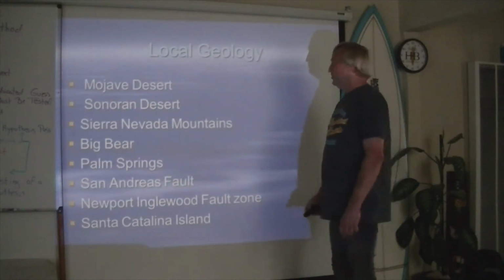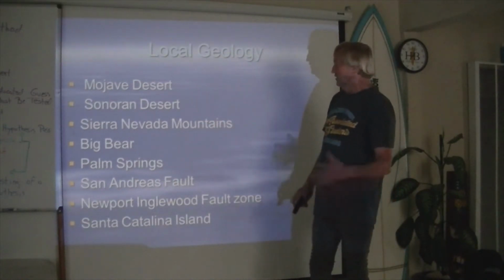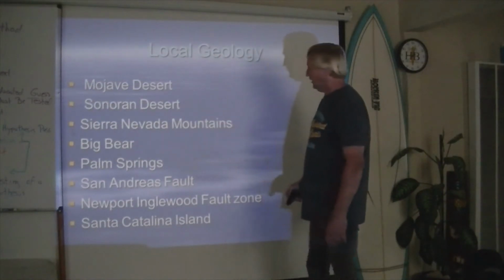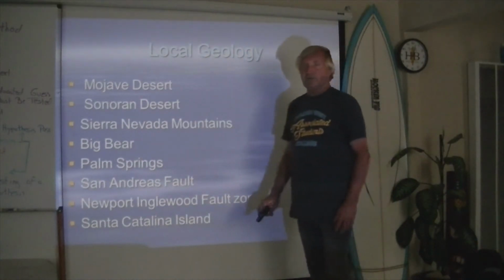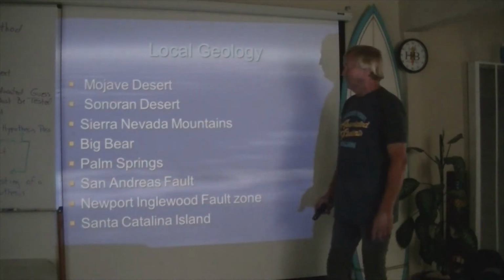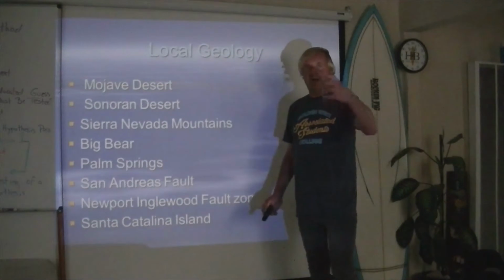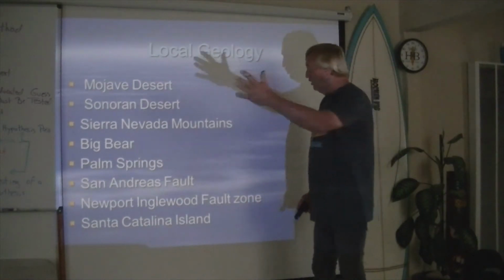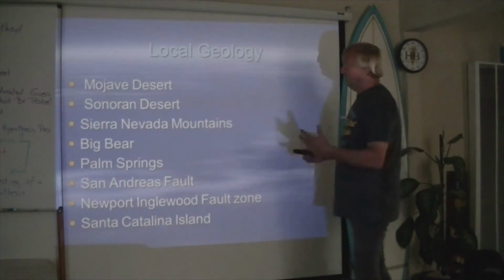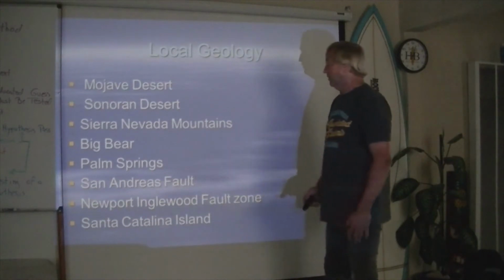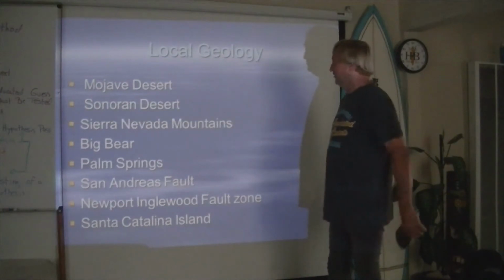So we have a lot of local geology in California. We have some really well-exposed rocks in the Mojave Desert. To the south of us, we have the Sonoran Desert. The Sierra Nevada Mountains is a good example of a mountain range that if we did not have the Sierra Nevada Mountains, California would basically be dry. So the Sierra Nevada Mountains is a mountain range that interacts with climate. It allows storms to track along the Sierra Nevada Mountains. Those storms dump a lot of snow in the winter months. That snow then melts and becomes surface water, which is the primary source of water in the state of California right now. And most of that water originates in the Sierra Nevada Mountains.